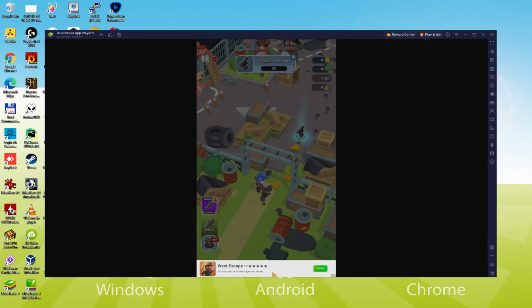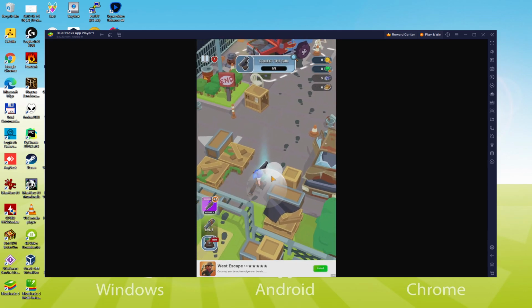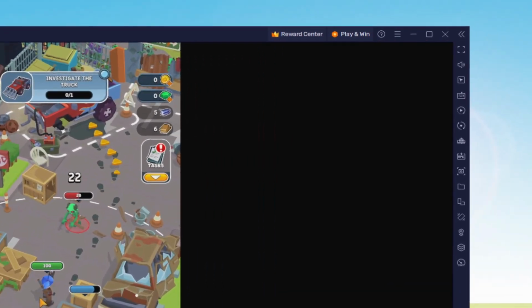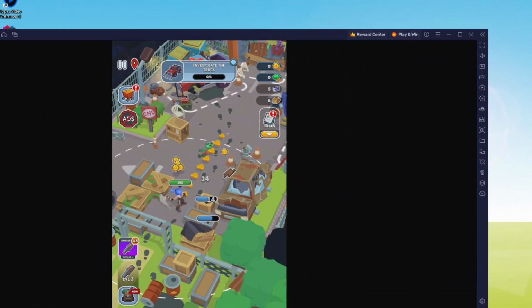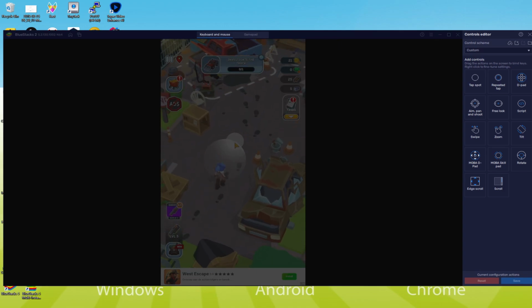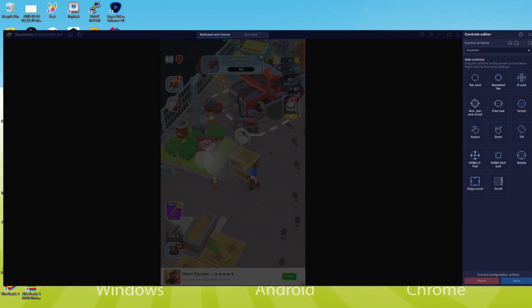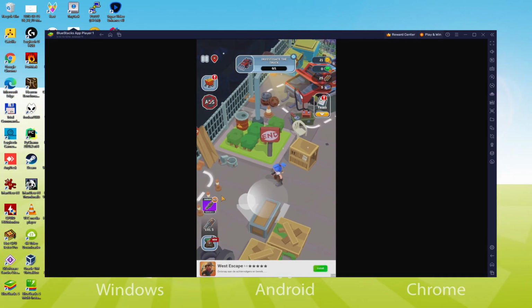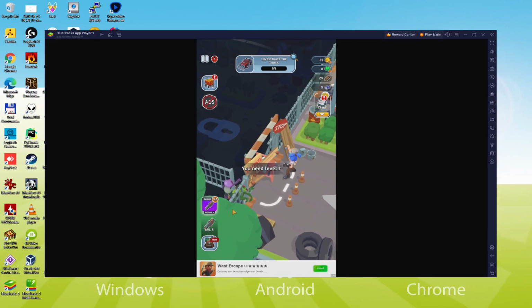Now, I am ready to show you the keyboard keys mapping, which is actually quite cool. This way we will be able to use the game more easily. The very first task is to press this keyboard icon. It's now time to make the required configuration settings. I am going to leave the default configuration, but if you wish to change it, you may do so without problem. As you can see, the emulator is in our own language.